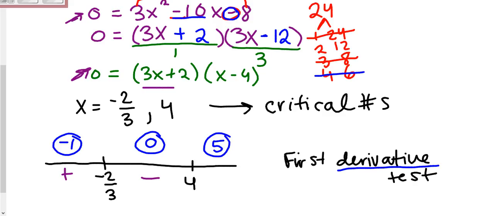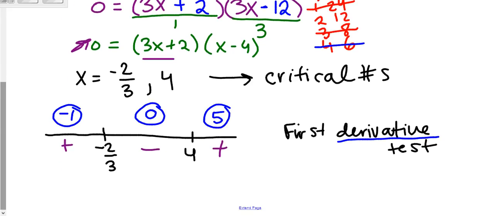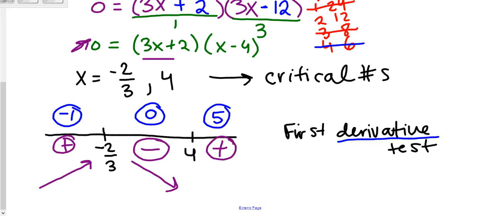So what I was saying is that when you plug in 5, you will have a positive number times a positive number, which gives you a positive number. So we figure out where this is increasing and decreasing, and we can answer the second part of our problem. Where our derivative is positive, our original function is increasing. Where our derivative is negative, our original function is decreasing. And again, where our derivative is positive, our original function is increasing. So here are increasing and decreasing intervals.